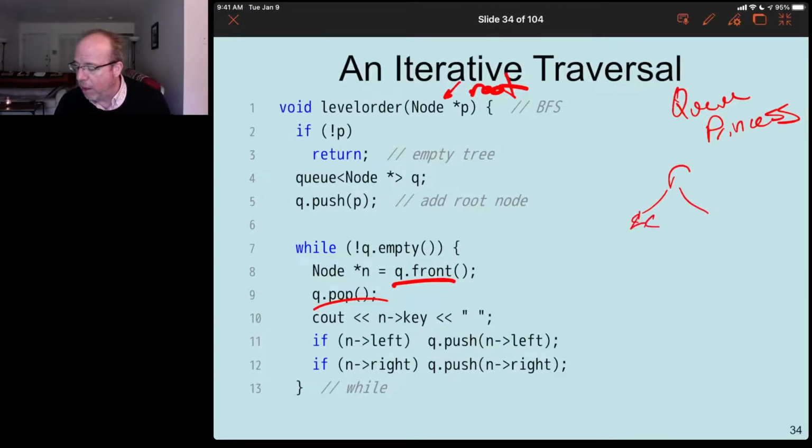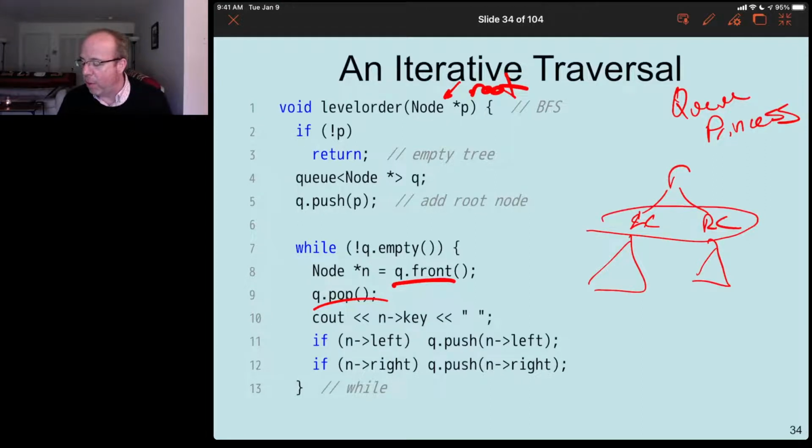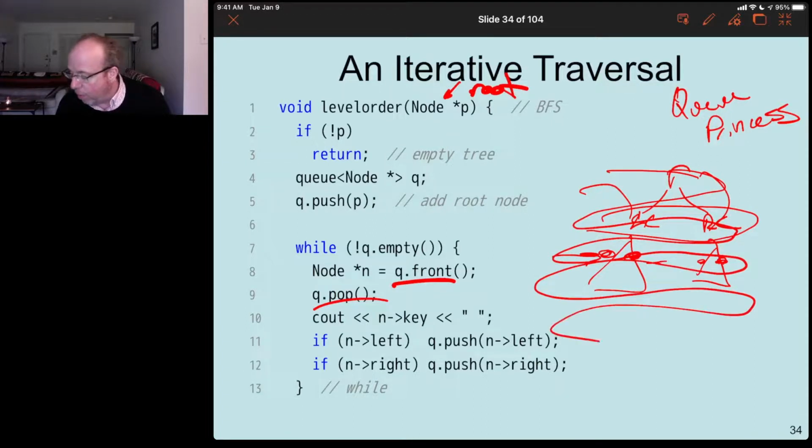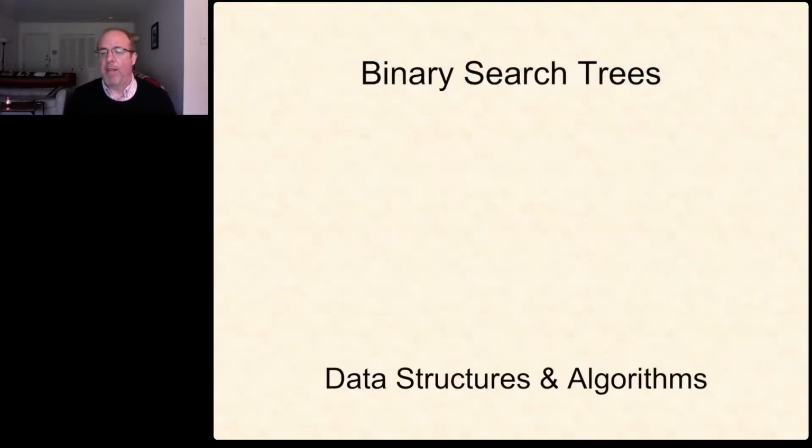And so the idea is, at the root, we'll first push all of the children, the left child and the right child, into the queue before any subtrees are examined. So we're going to get both of these before we get any of these. And because we're doing this in queue order, we'll do the same thing. So when we pull the left child out, we'll get the left child's children first. Then we'll pull the right child out and get the right child's children first. And then because it's a queue, we're going to go here next. So we get this behavior of sort of a winding descent down the tree. Okay, so that's the basic idea.